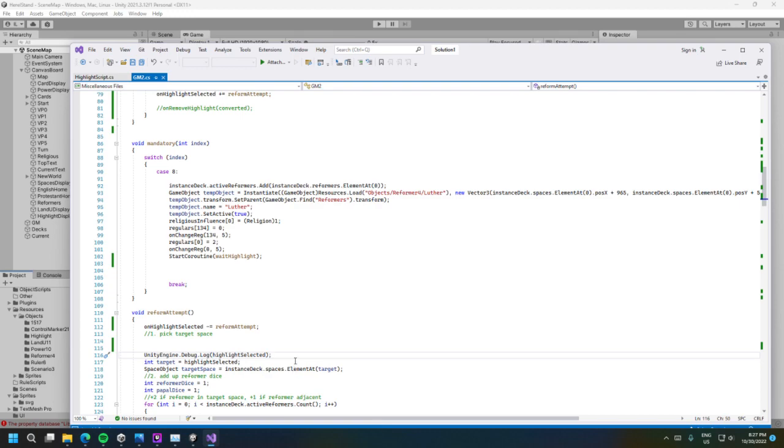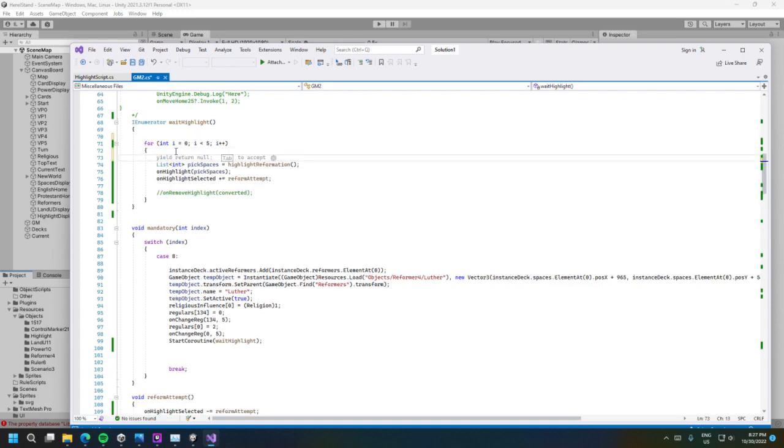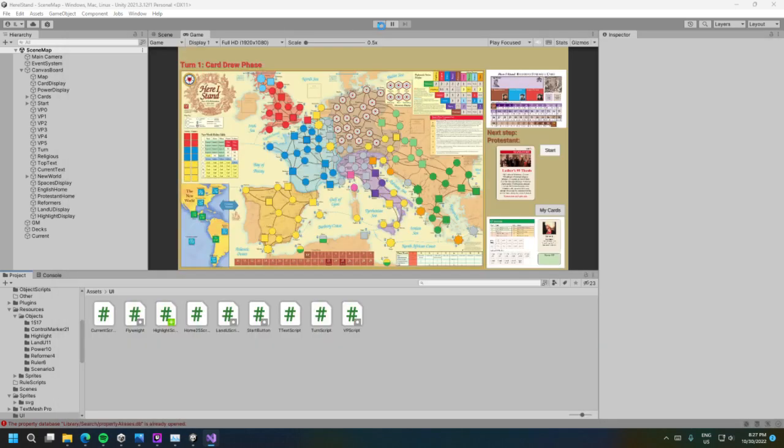So after highlight selected, highlight selected is -1. I just want to reset it back immediately. Okay, if we do this, would that work? I know this is not good.